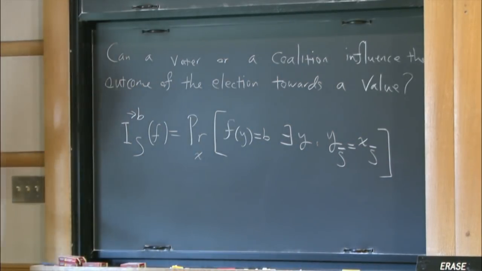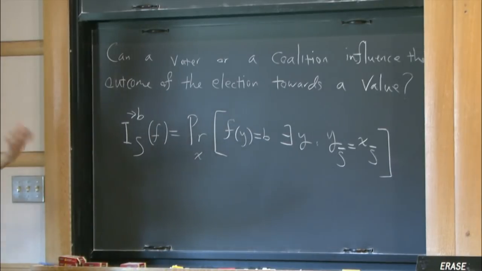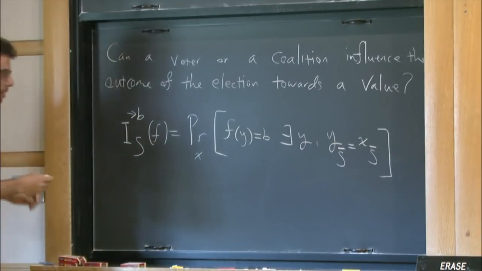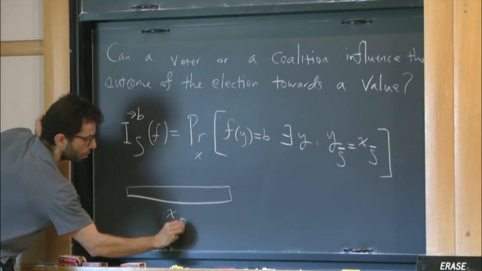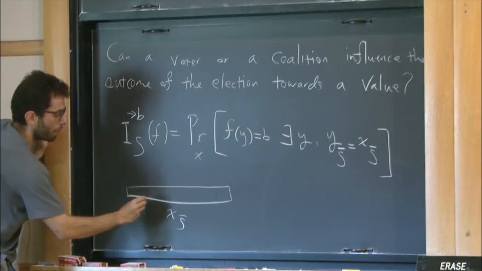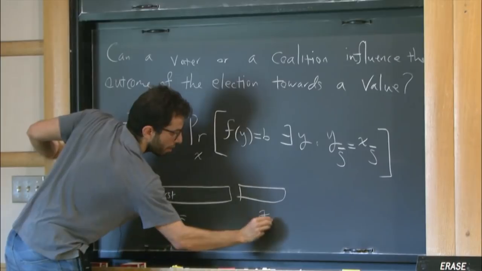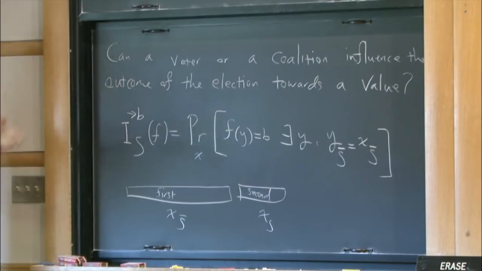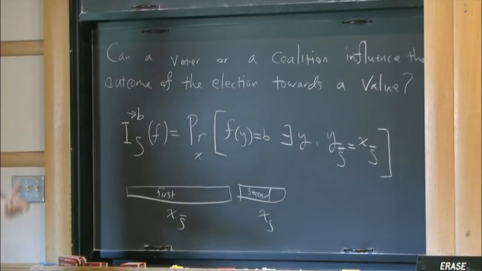So the way I want to think about it is as if everybody votes, but then the coalition can change their votes. It's the same as everybody else voting and then the coalition voting, but they can look at the votes of the other people. So you can think of it as this is the non-coalition part of the vote, x_S bar. So these people first vote, and then the people in the coalition, x_S, vote second. So they look at the previous votes and decide their best possible way to vote. So they're kind of adversarial. They act in an adversarial way.